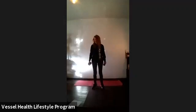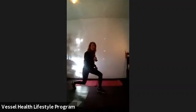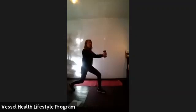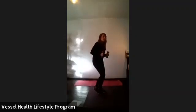All right, and go ahead and pick up those weights, one in each hand. So the first move here is when we stepped back, touching the knee almost to the mat. So I'm stepping back, touching that knee almost to the mat. And when I did so, I had my weights right here in front of me. When we get to this point, we're gonna push them out, and then we're gonna pull them back as our body comes back. So we push out, bring them back.